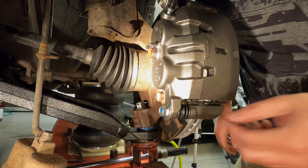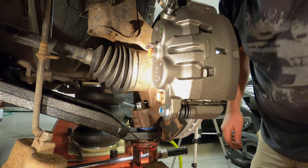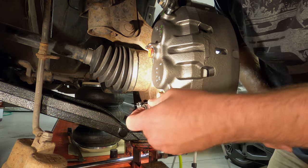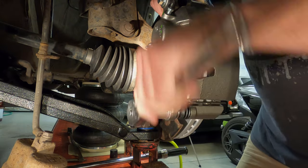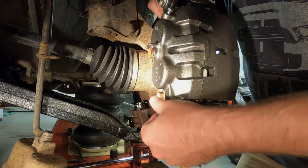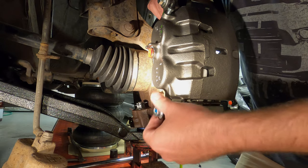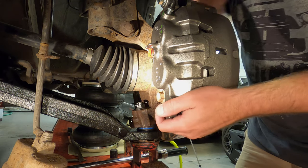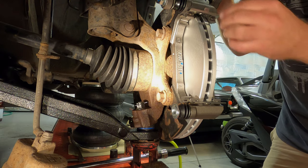Okay, now we'll take this bottom bolt out. I think that's a 17 millimeter, is it? What's this here? Yeah, 17 millimeter. We'll take that right out. Come on, bolt. Keep going. There we go. It's a nice new bolt. And we're just going to rotate the caliper up out of the way so we can put the pads in. Like that.